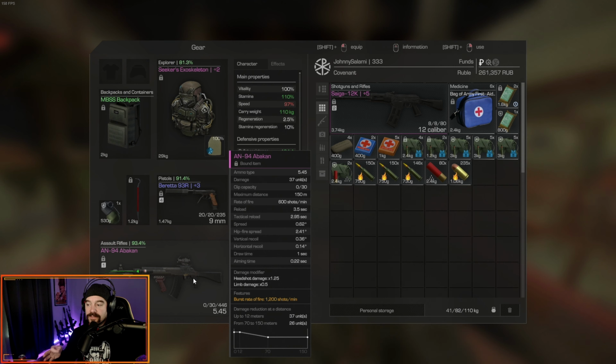We're also going to be using this gun to farm up a few more of the alpha data fragments so that I can make the 45 round magazine for it. I don't like 30 round mags if I don't have to have them. That is what we're going to be doing today.